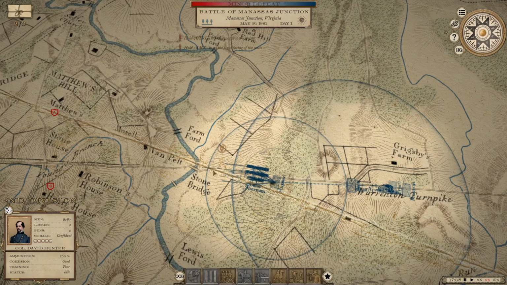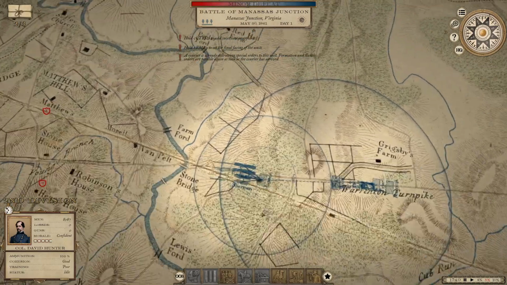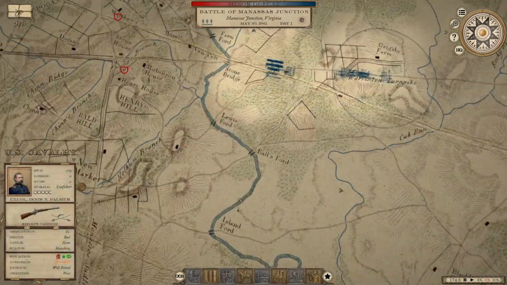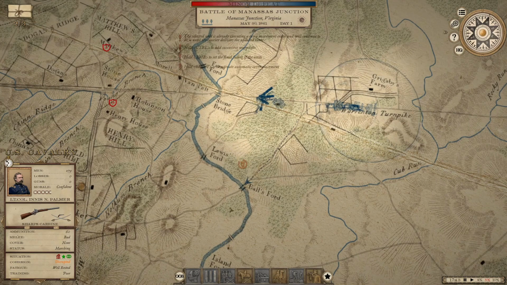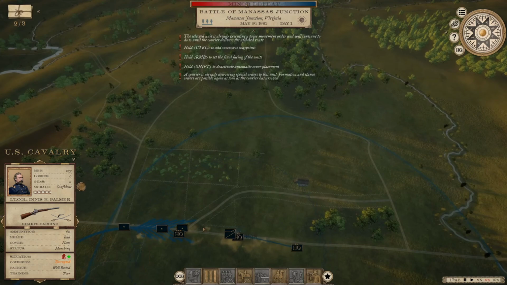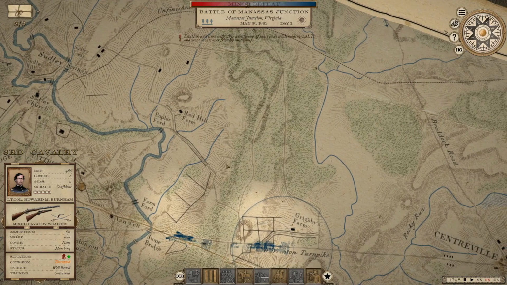Let's move up a little further here. I haven't spotted the enemy yet, so that's a little disconcerting. I'm going to get my cavalry going. I don't want to take any more time here. So I'm going to send these guys down with Sharp's carbines. And I'm going to send the 3rd Cavalry up north to just scout ahead of us.